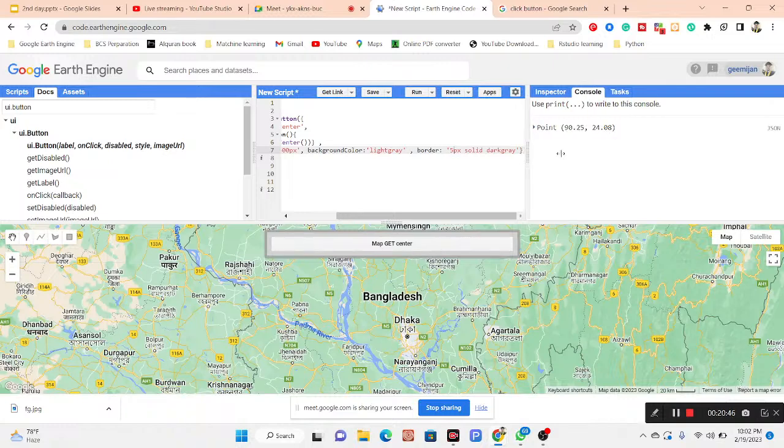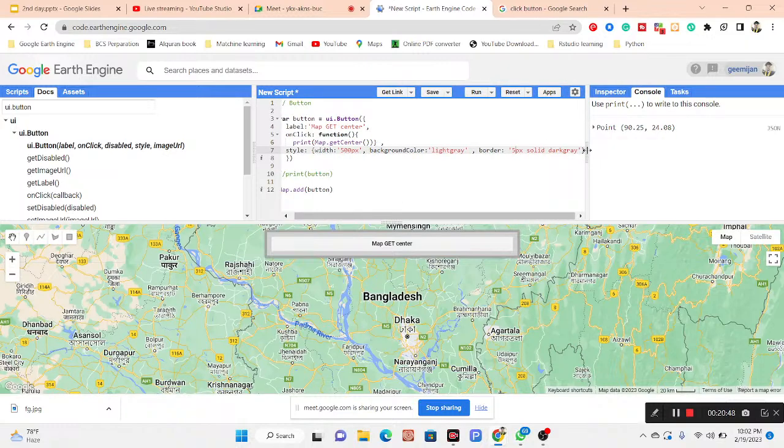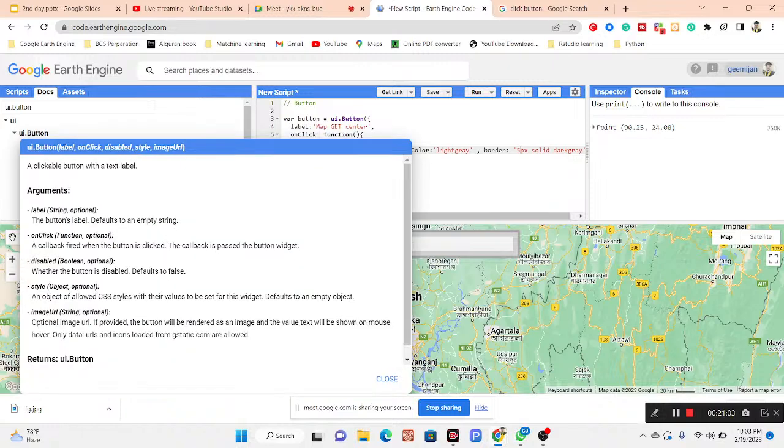Next time we will also try to add some datasets, such as different types of air quality parameter datasets you want to observe, and make the web application. Then I hope we can also understand this button. Basically, at this time the button is something we can use with a label as the name and an on click function. We can use the on click function for what happens when you click on this button. You can add a lot of functions. So basically on click is a function.